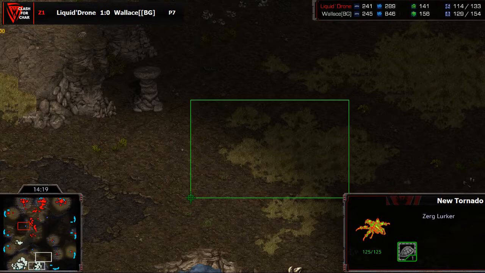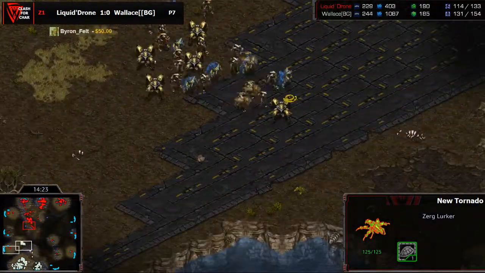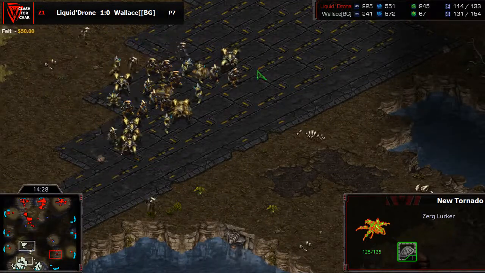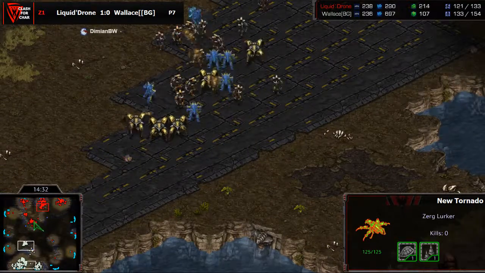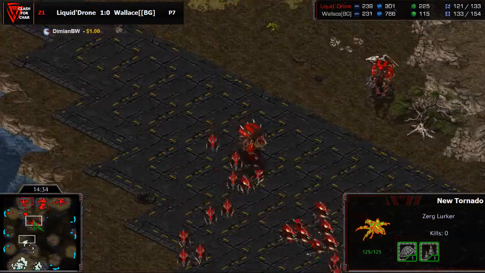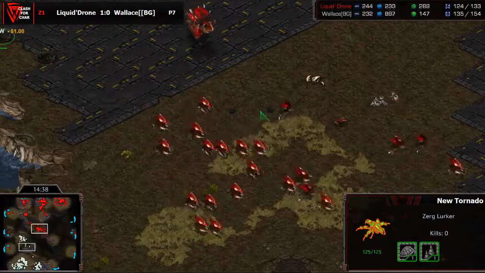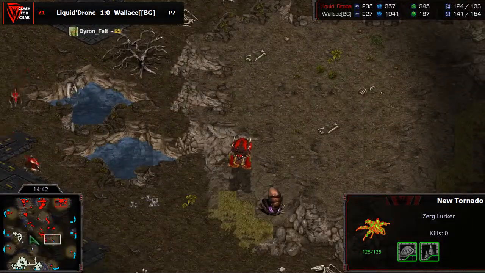Interestingly, Drone gave up this position to just go back and defend. There's not actually that much of a Protoss army. He is ahead in supply still, but he's even in supply, so he's doing pretty well. And, I mean, Drone is just doing a really good job. At first I thought there was some burrowed lurkers or something. There's actually some craters in the middle of the map. We see Drone moving around.